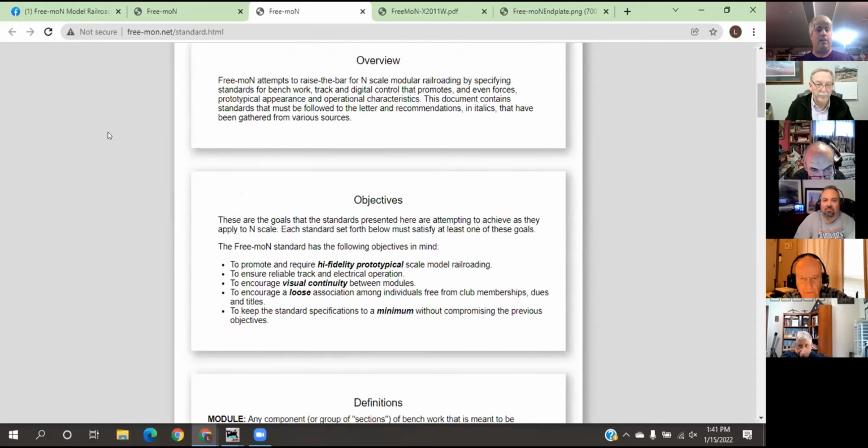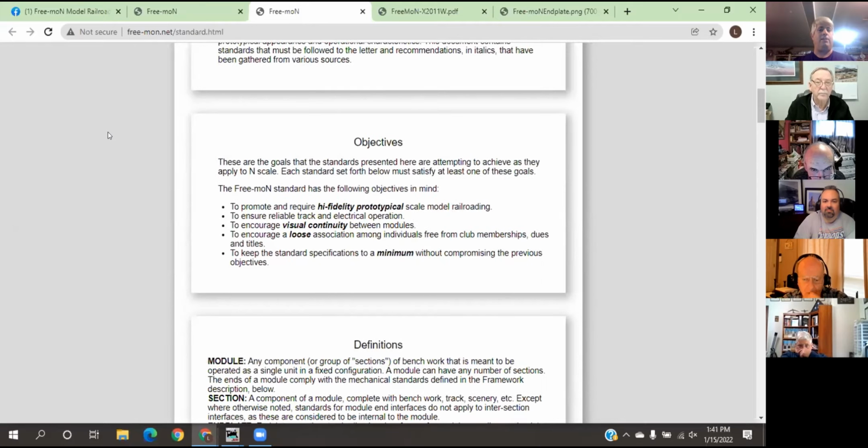The objectives of FreemoN are to promote and require high fidelity prototypical scale model railroading, to ensure reliable track and electrical operation, to encourage visual continuity between modules, and encourage loose association among individuals free from club memberships, dues, and titles, to keep the standard and specifications to a minimum without compromising the previous objectives.